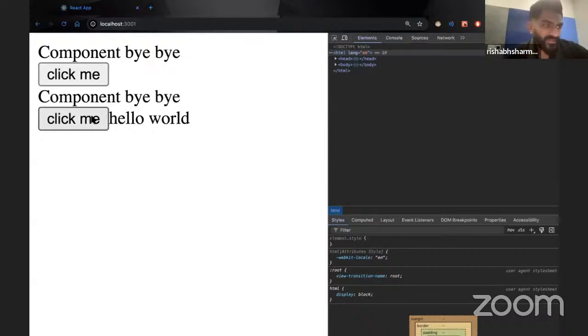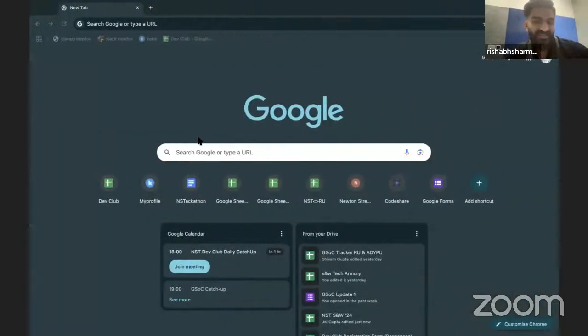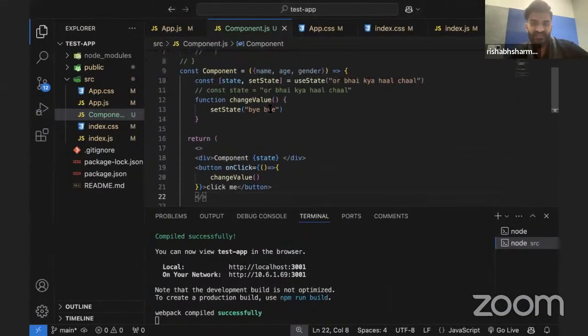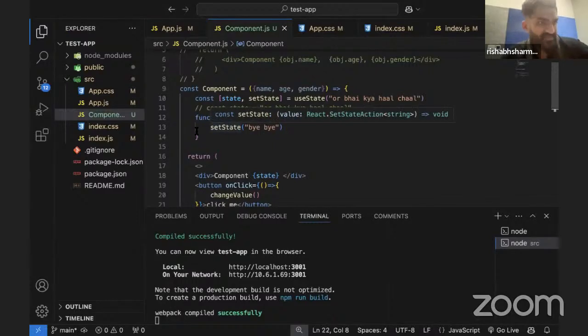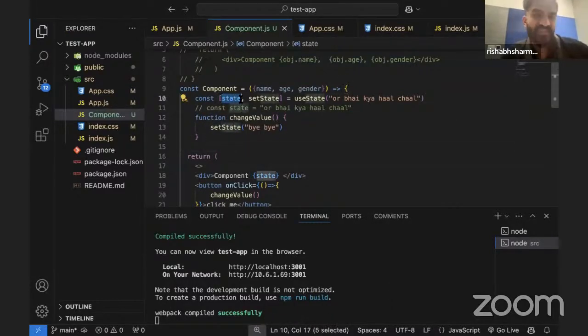Yeah, I'll make a simple statement to define set state. Set state is nothing but a function. Set state is a function which is updating the value of this variable. That's it. Set state is a function which we are using to update the value of this variable. That is what the use of set state is.